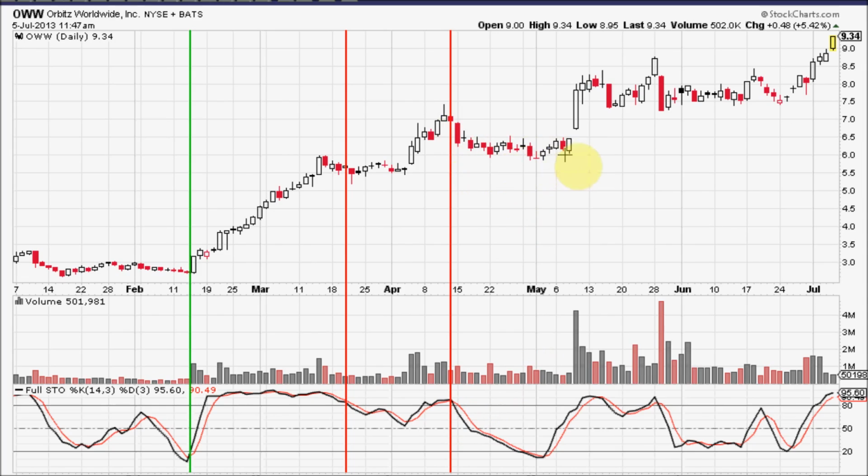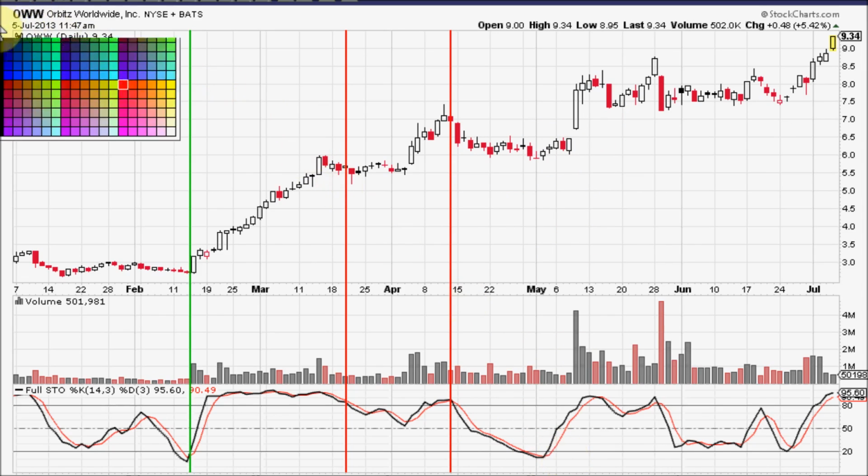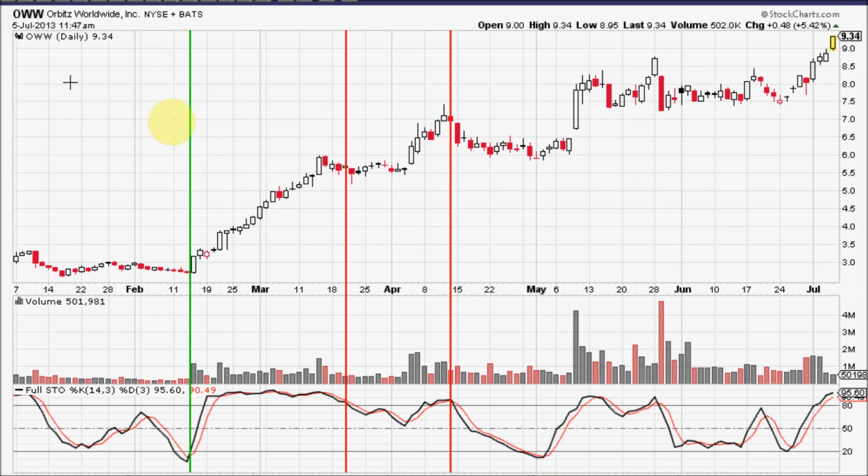So as it ran flat, forming a lazy double bottom chart pattern here, it became very oversold again, at which point it dropped below the 20 line again. The black line crossed up through the signal line and through the 20 line. And you were in early before the volume that sent it skyrocketing from about 650 up to about 850 in just 1 week. 5 sessions, it looks like.